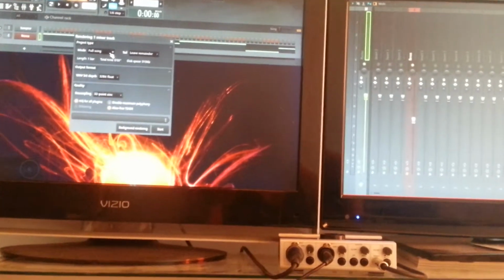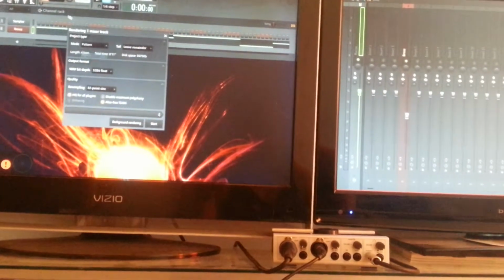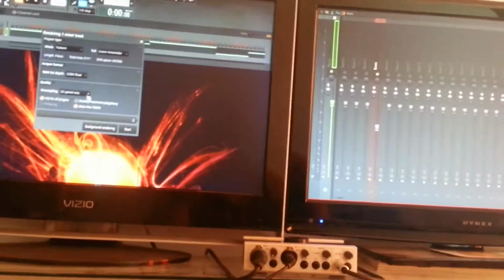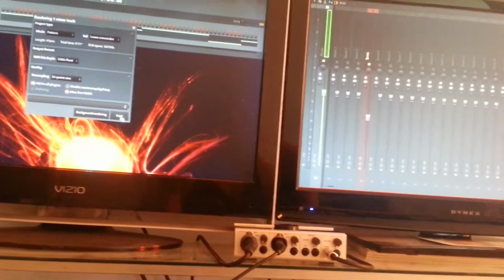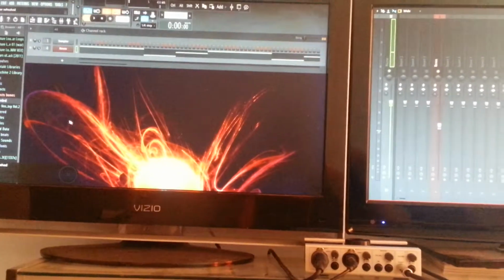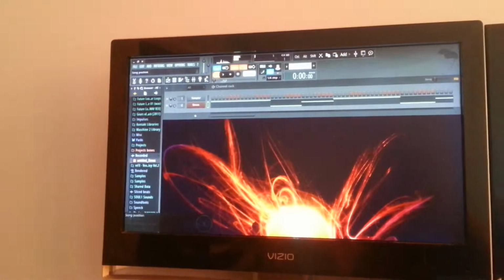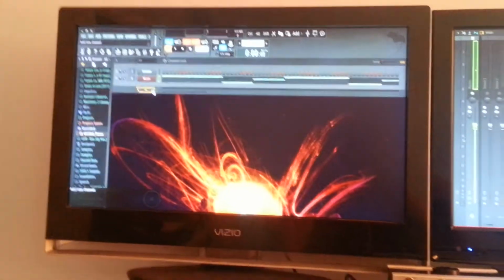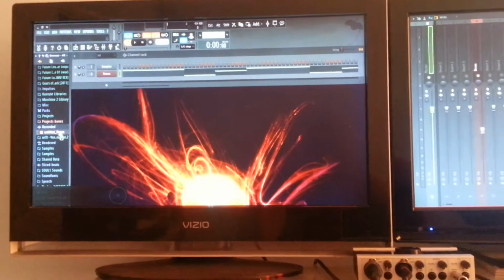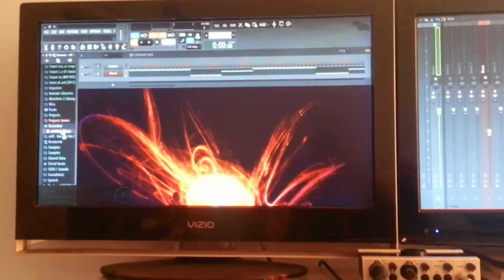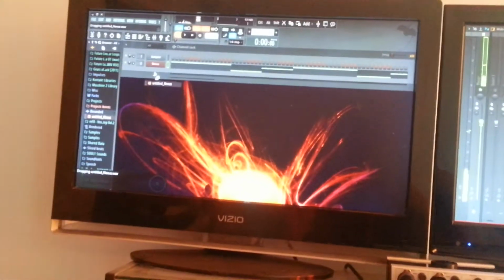It says full song. It's not a song. It's actually a pattern. So I need to put it on pattern. It automatically puts it on pattern mode for me. From there, I hit start render, and it renders it like super fast. Done. So when I go to record it, it's there. And the great thing about FL Studio is when you do this, it automatically keeps a timing signature and everything.